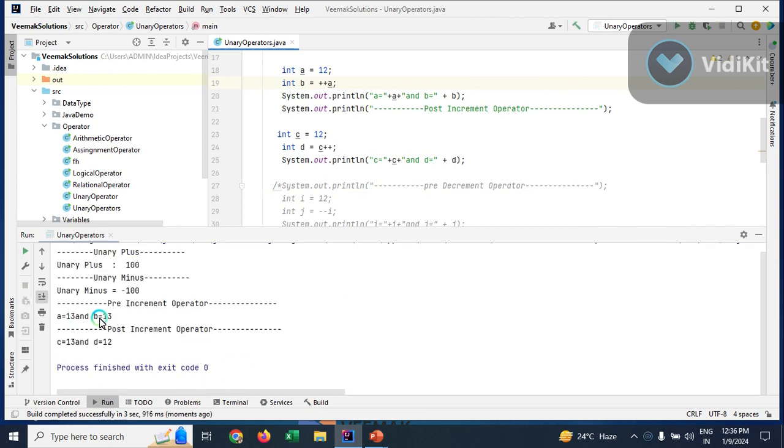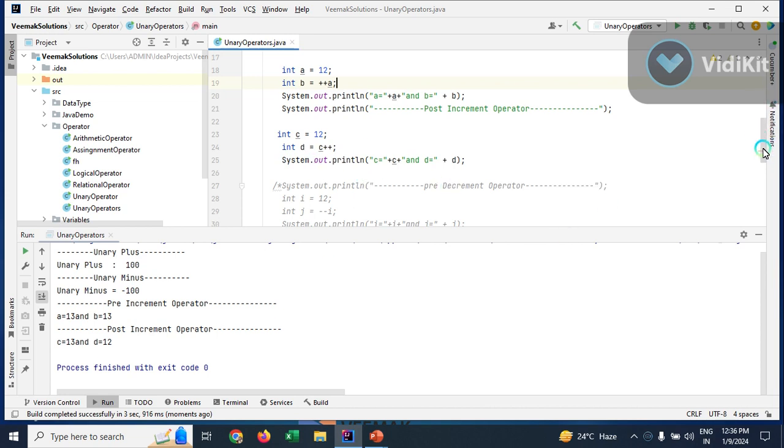See, 13, 13. That means the increment happened, then the value was assigned. So both values are 13, 13. Here, first the value is assigned to D, then the increment happened. So here C is 13 and D is 12.